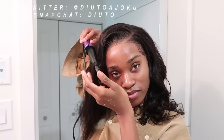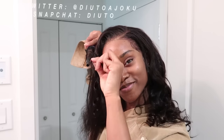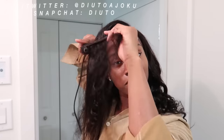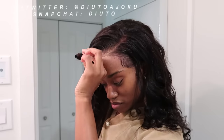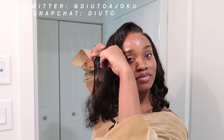Thank you Beautiful Princess Hair — I really like this hair, to be honest. My only problem with it is the lace, but the lace is something you can manage, as I showed you earlier. And this hair is still on my head right now — it's been three days and I haven't had to re-glue it or do anything extra. It's just literally sitting on my head like a beautiful princess.